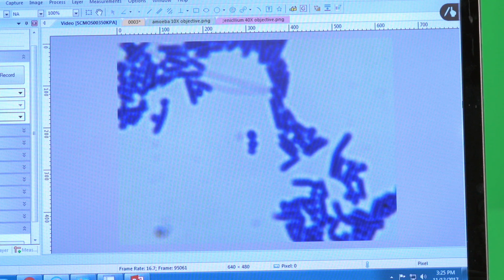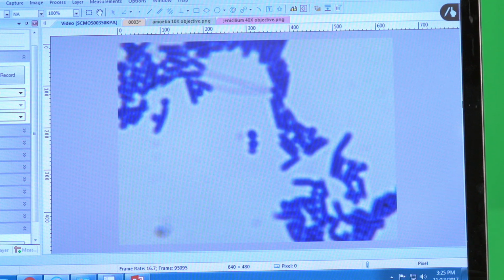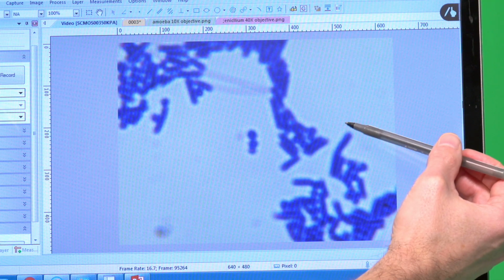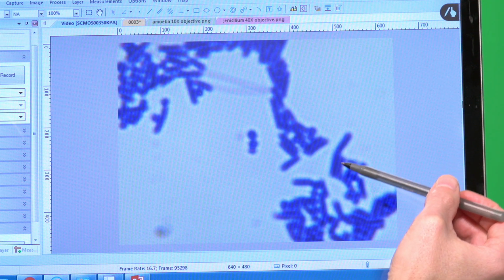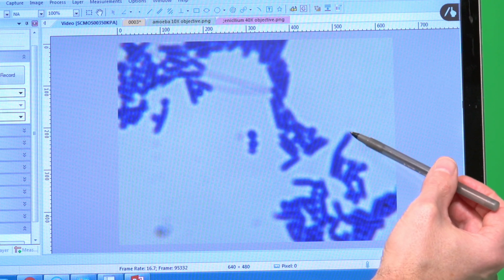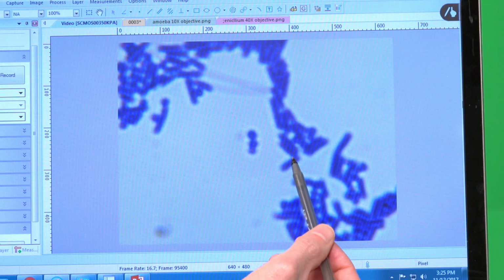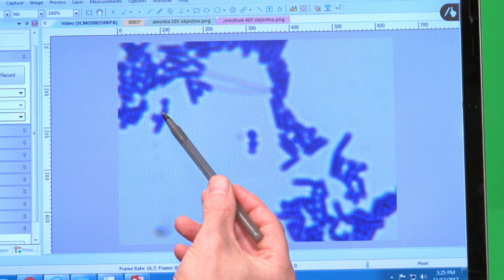So when I look at this through my microscope, it looks great. Here, it looks fine. This would be a great image if you were to submit this. So what we're seeing then is essentially this right here is a cell, and it's attached to this cell. So this is one cell, two cell. That's a cell, that's a cell, that's a cell.